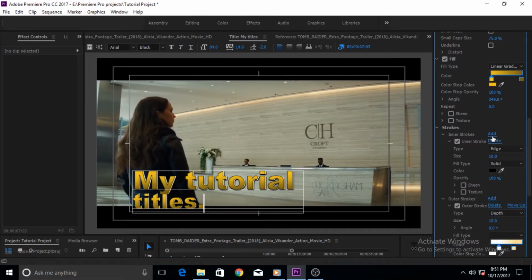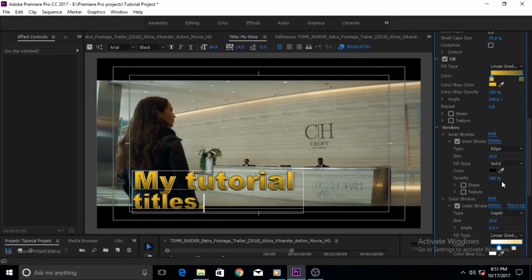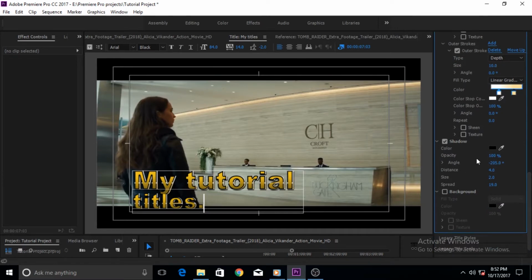The same also applies to the stroke. If you want to give it a stroke, or delete it, you can. And if you do want to give it a stroke, what would be the size of the stroke? Okay, I think this looks a little better. I'm going to keep it and give it a sheen also.